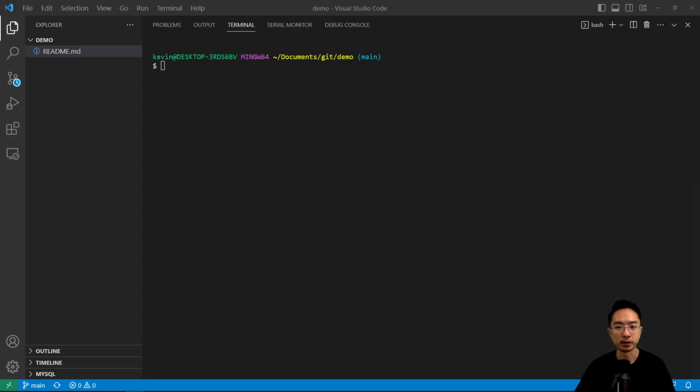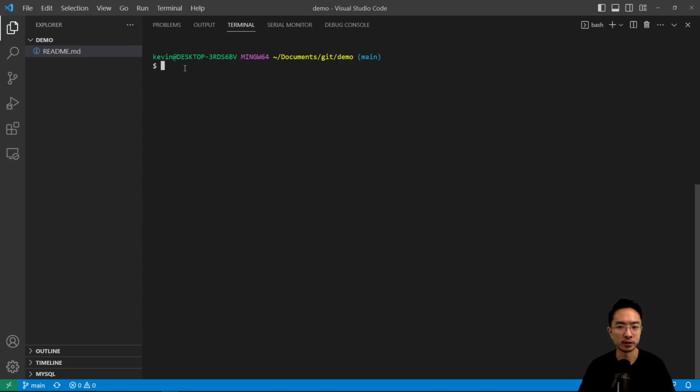Okay, in this video, we're going to talk about committing things in Git. When you commit something, it's when you make a change in your local repo and then you want to eventually commit it and then push it to your remote repo. So committing is a step in the process before you do the push.